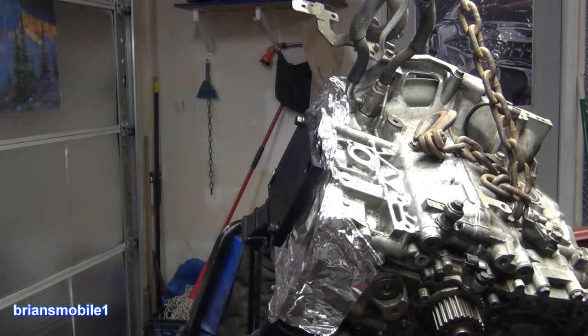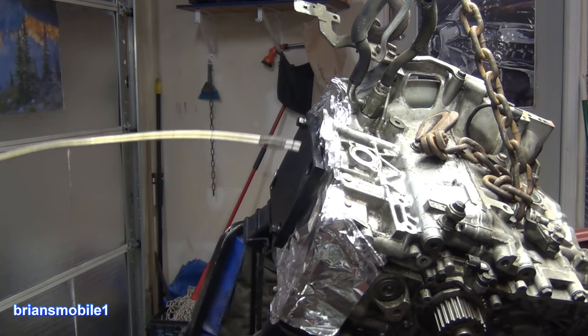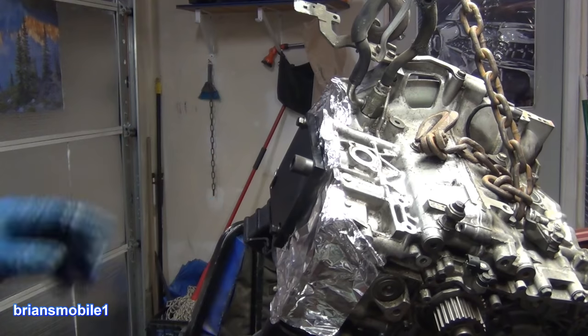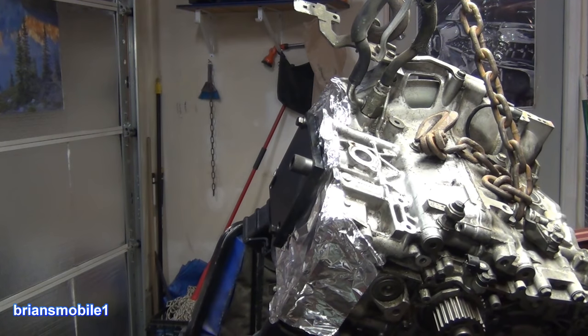Beautiful. Our hole's full of WD-40, which is good for drilling, good for tapping, bad for red Loctite to stick. We need it really clean, so use brake cleaner and then blow it back out with compressed air. So this is clean and ready to go. Now for the easy part. Take a TIME-SERT and we're gonna dress it up like it's a hot dog. We got condiments for it, that's what I'm saying.